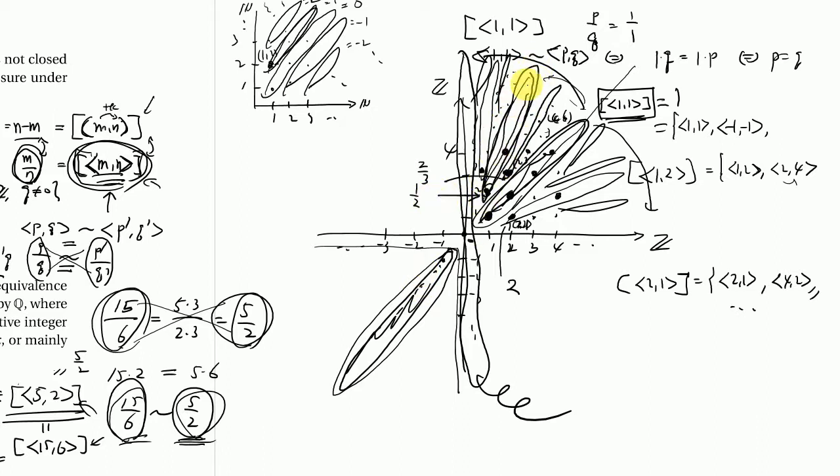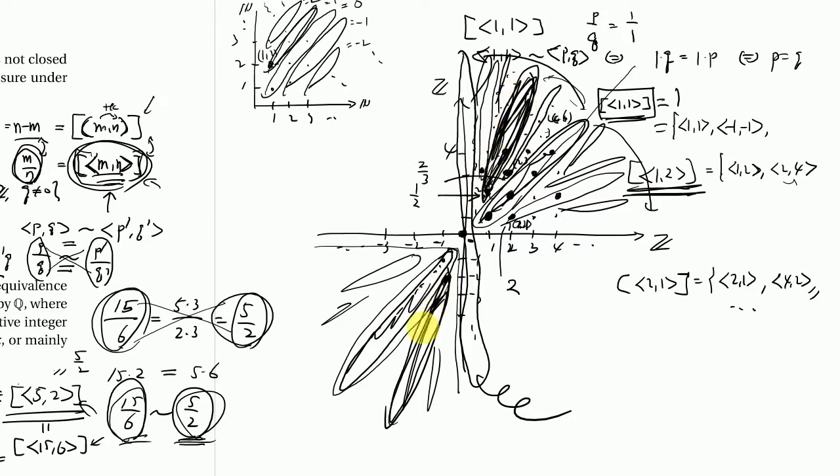For example, like this 1, 2, the mirror image is negative 1, negative 2, right? So we are going to have a mirror image of this by the origin. It's kind of symmetric by the origin. You can collect all these bunch of stuff. Then combining these mirror images together becomes that. So this set not only contains one of these, but also the mirror image of that by the origin.